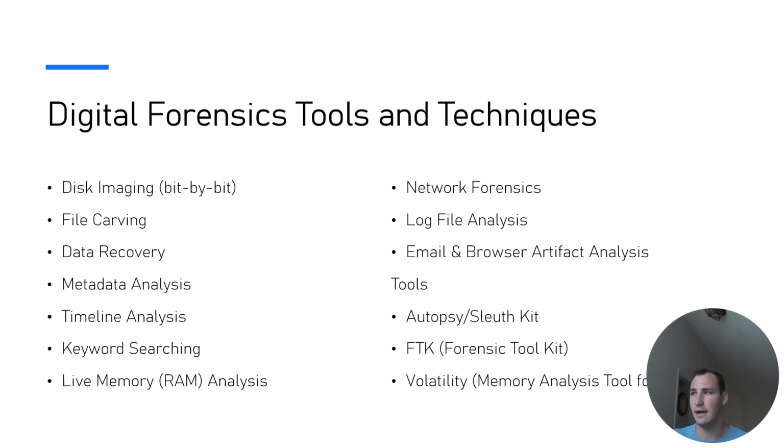So this is just kind of a summary of the tools and techniques and some of the software. Disk imaging is probably the most important one. In digital forensics, we talk about the chain of custody, and you do not want that chain to be broken. And you also never want to analyze the original source. It's similar to other forensics techniques in law enforcement. You don't want to really mess up any part of the crime scene or tamper with evidence, and the same goes with digital evidence. So the first and most important step really is disk imaging, making a bit-by-bit copy of the original disk.